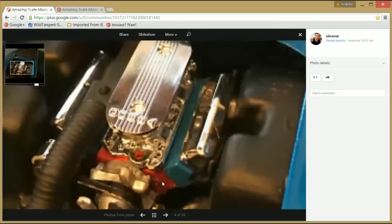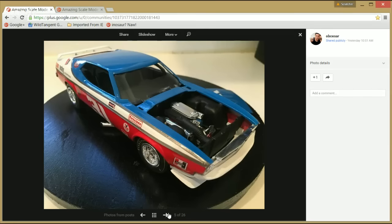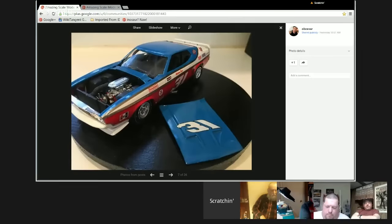And the detail, very clean build. Very well done. I got to get one of those stands for the body of the car. It holds the body of the car up, and you can paint it, spray paint it, decal it, whatever. One of these. Yes, I need one of those.